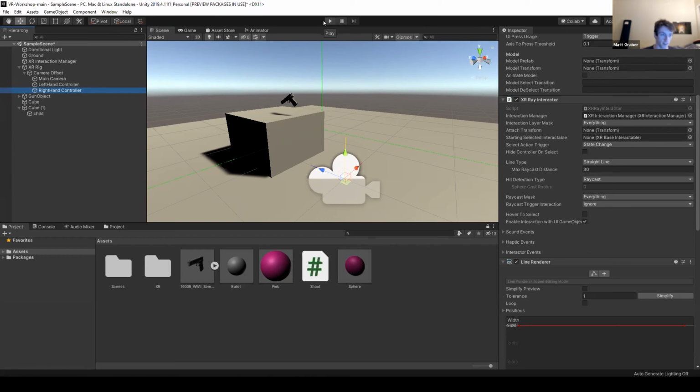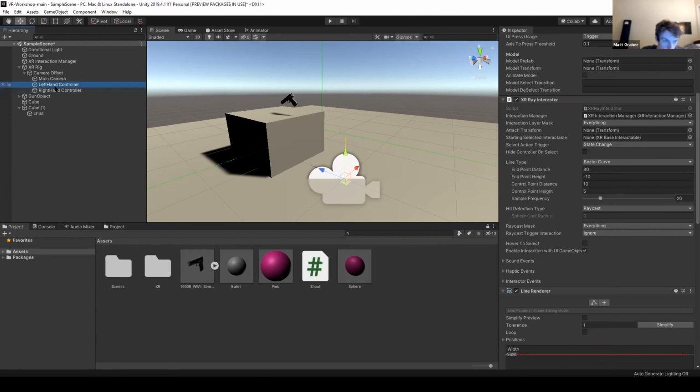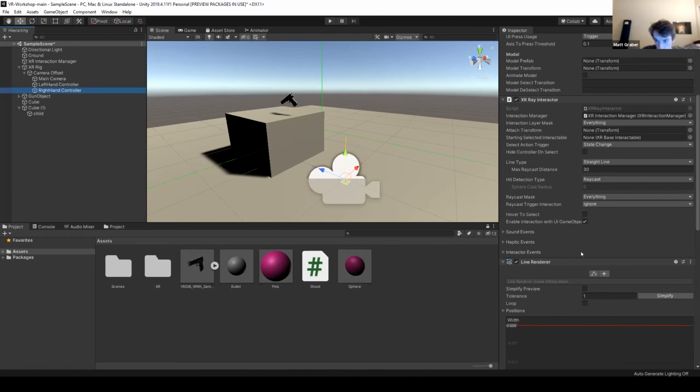For example, not in every game, sometimes you don't want the player to be able to grab things from all the way across the room, right? So in the case where you want them to just pick things off the ground, off the table, and no further, just literally what's in arm's reach, we're going to have to do some changes to the hand controllers. So in this case, I'll leave that left hand controller alone. I'll just do the right hand so that we can compare.